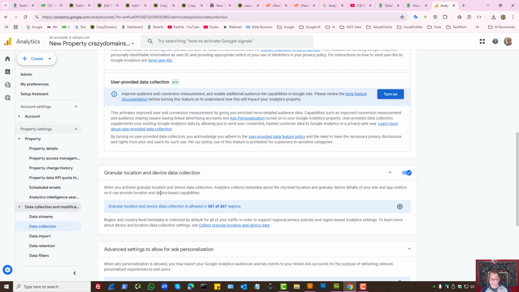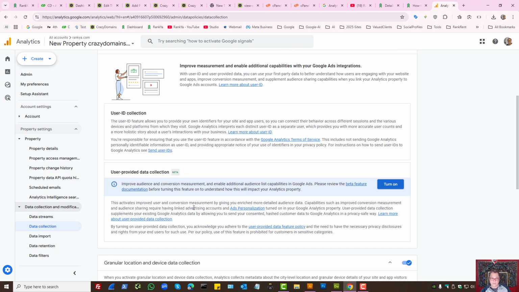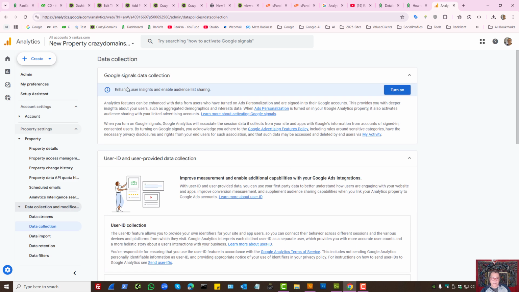There are additional settings that you may want to enable, including some advanced features. You may want to turn them on. Enhance user insights and enable audience list sharing. You may want to turn that on.